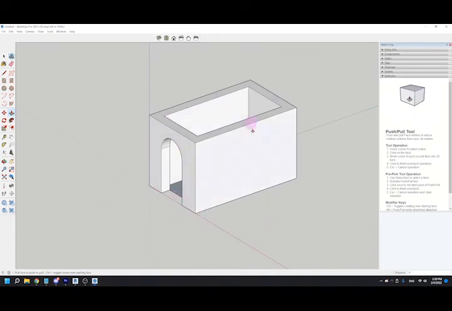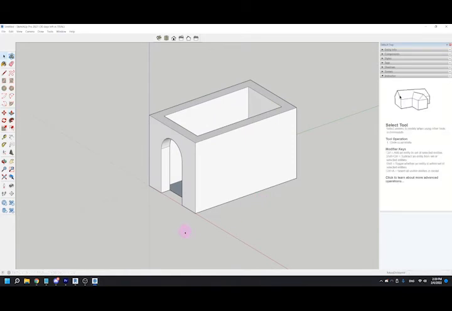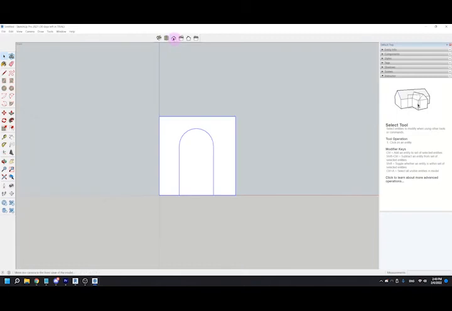So now that I've got the base for the house started, I'm going to hit the space bar again to go into my select tool, click and drag a big window around it, and then right click and make this a group, because I'm about to start adding some line work for my roof, and I don't want to accidentally mess up one of the edges or corners and make this into a big mess. So I'm just going to make it a group and then look at it again right from the front.